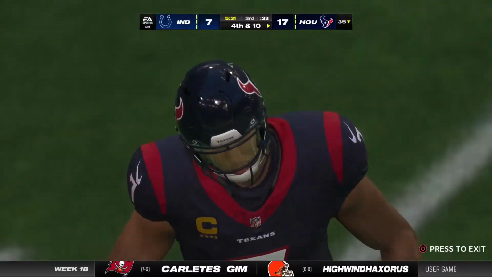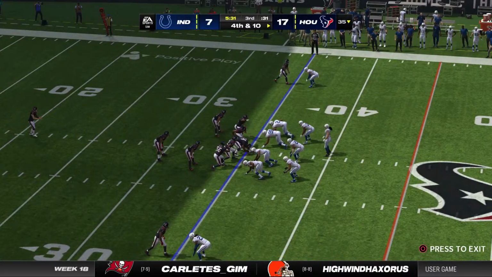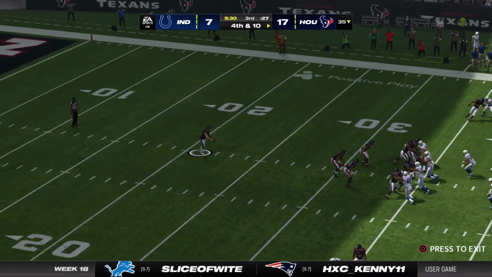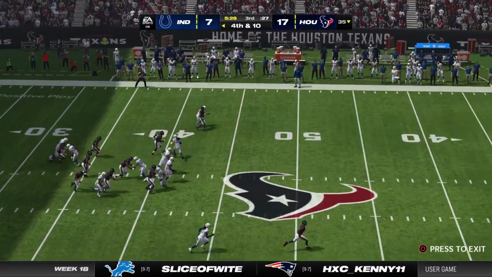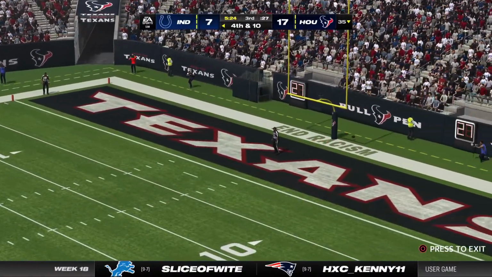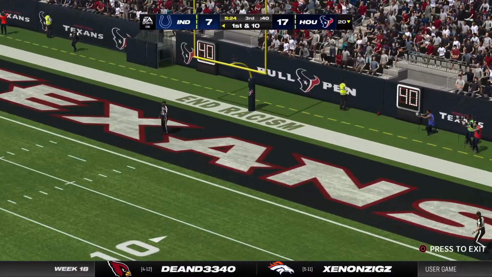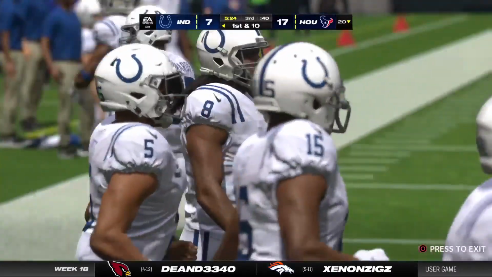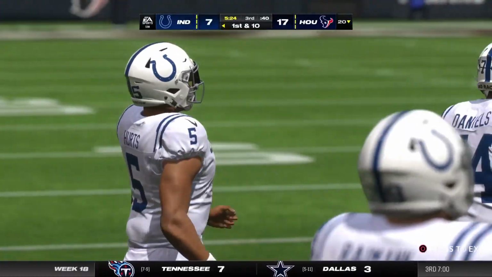Good work by this defense to hold things in check and force a punting situation. The Texans send the punter out as he's on here to punt it away. And he couldn't get it to check up. That kicks all the way into the end zone for a touchback. Here comes the Indianapolis offense now as they get set to take over.